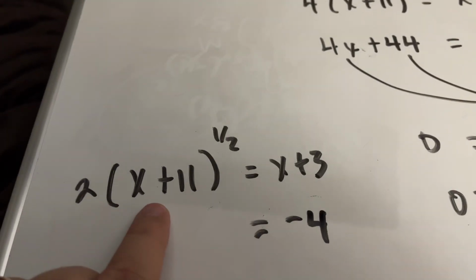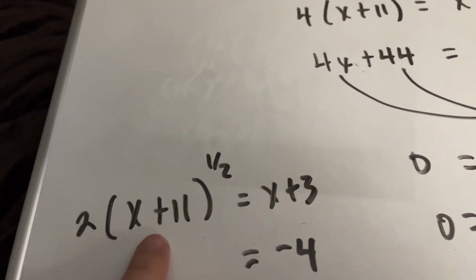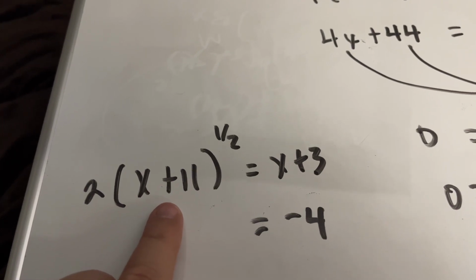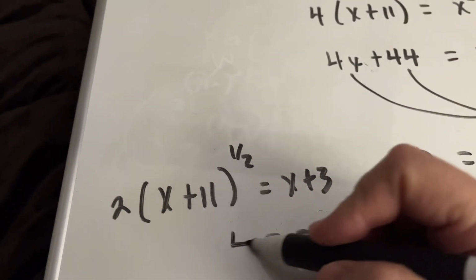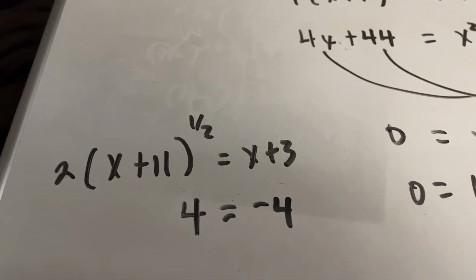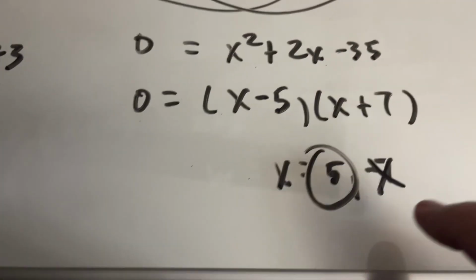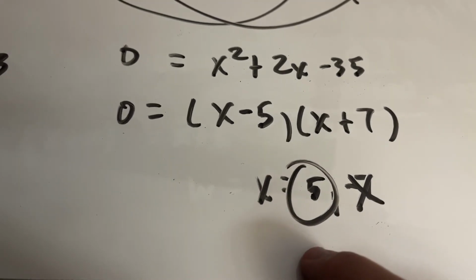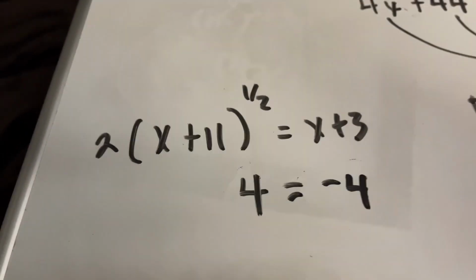So if you put -7 here, well, maybe, yeah, we'll see. -7 plus 11 is 4. 4 to the half power is the square root of 4. The square root of 4 is 2. 2 times 2 is 4. Well, that's close, but that's not the same thing. So -7 is an extraneous solution. It's a solution that doesn't check. So I marked through it. I can't use that. The only answer is 5 here. So I just have one answer, and it's 5, because the -7 did not check because of this negative.